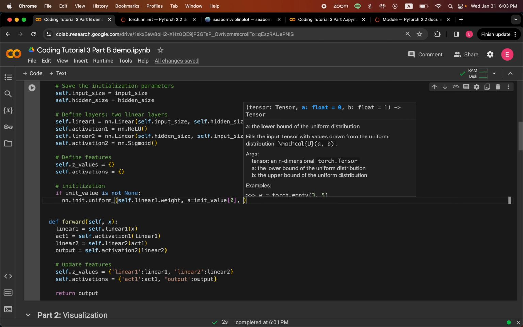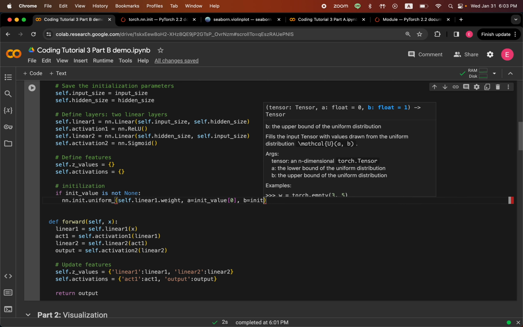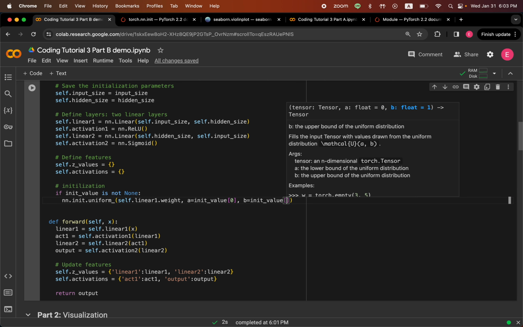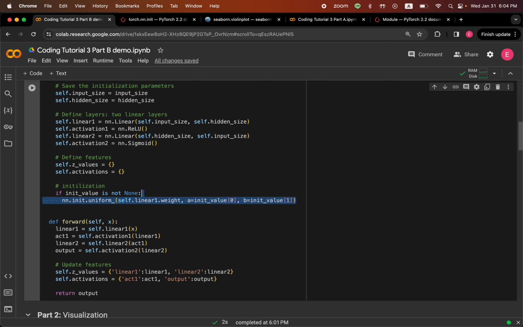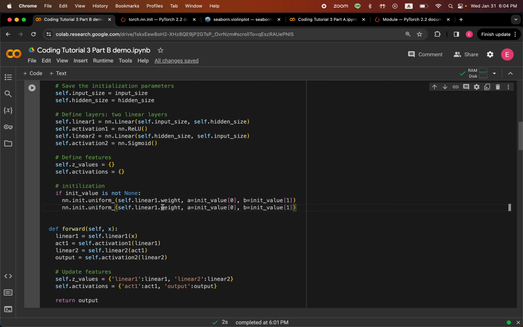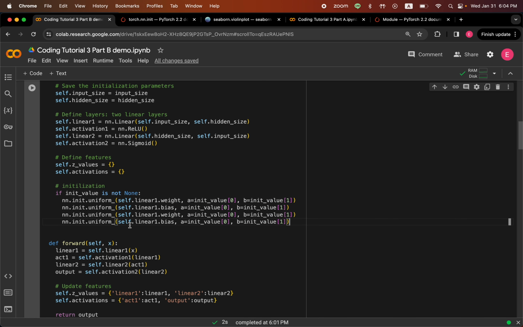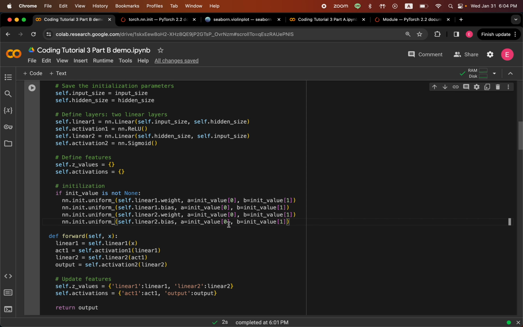A would be the first, then B will be the second. And we can initialize the bias the same way. And we can do the second layer, linear 2, the same way. All right, this is all of the parameters we're initializing.